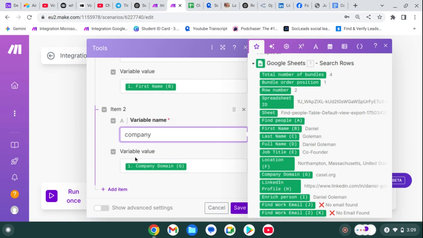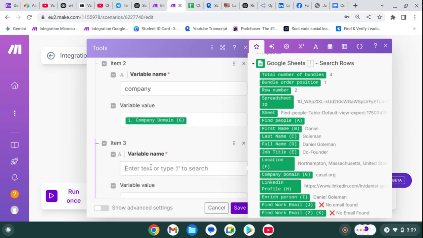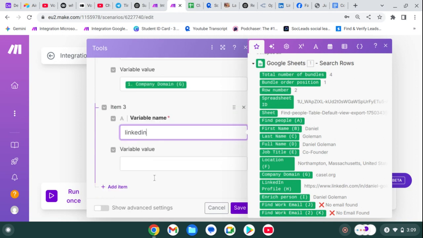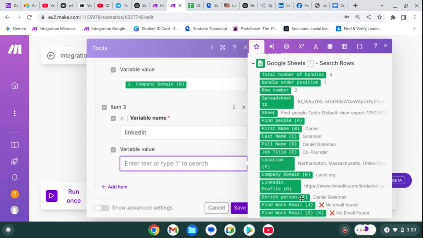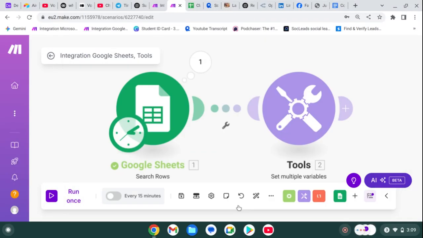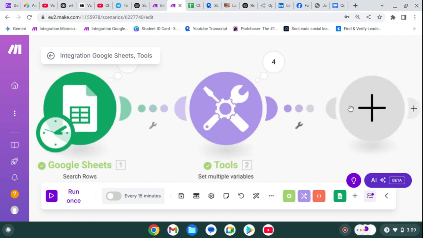Click on the plus button and we add LinkedIn URL. I type LinkedIn, and the value will be dragged from the LinkedIn profile. Save it and click on run once. Now it shows the output with the set variables. Now move to the next step.